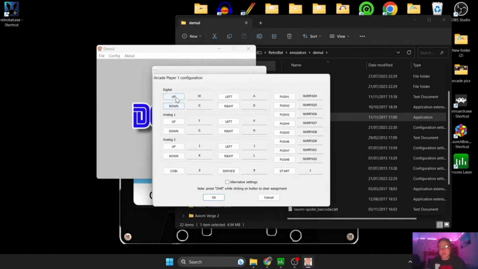So Joy 1. Now digital, you just need to define your controller to correspond with this. So digital down. So for digital, what I'm doing, I'm just using my D-pad on my PS3 controller. Analog is my left stick analog on my controller. And analog 2, I'm just using my right stick for this one.